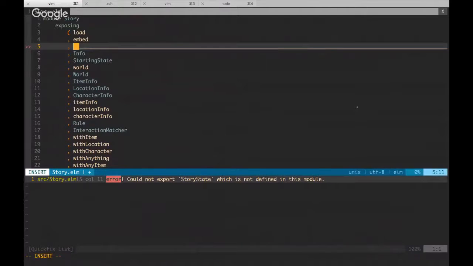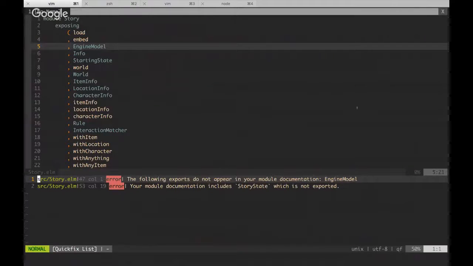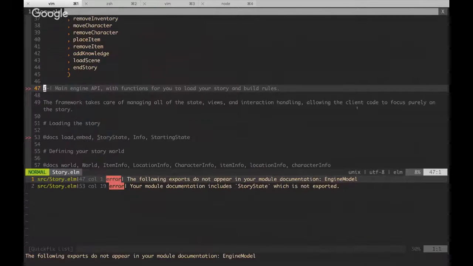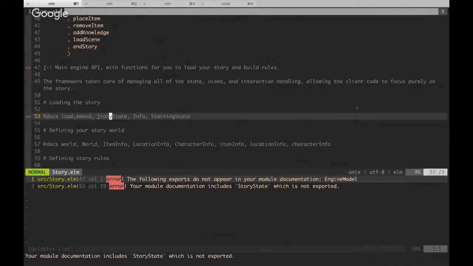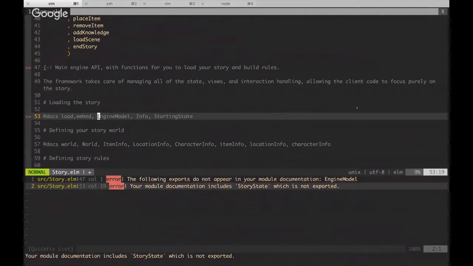I think we called this engine model everywhere, engine model.